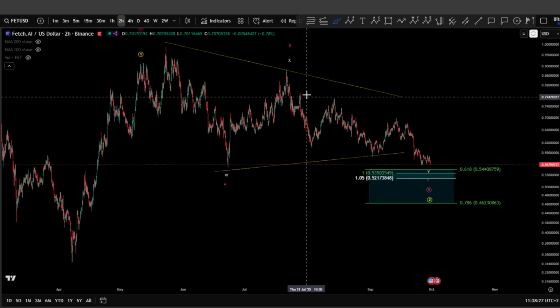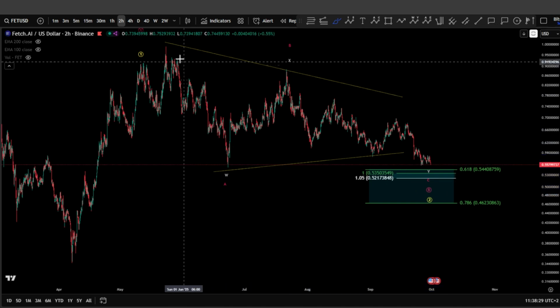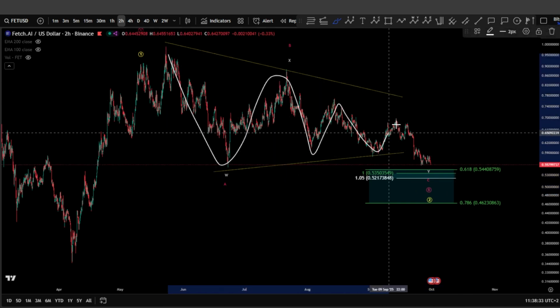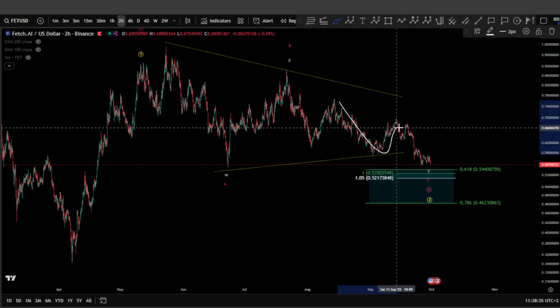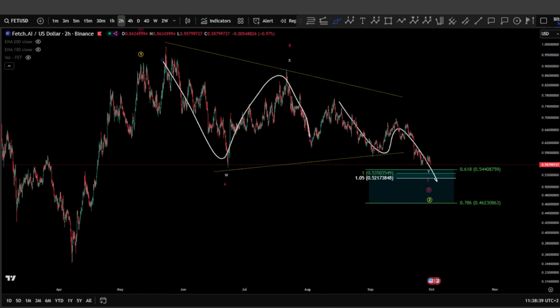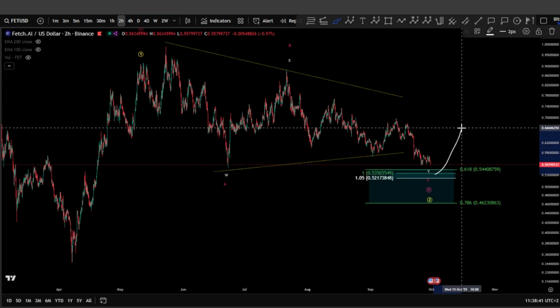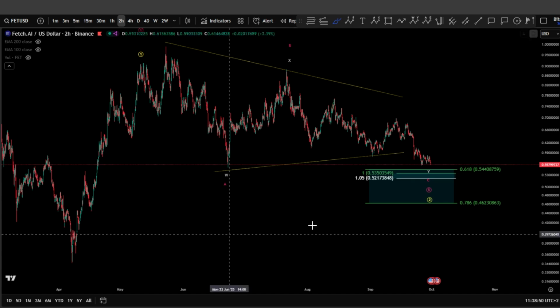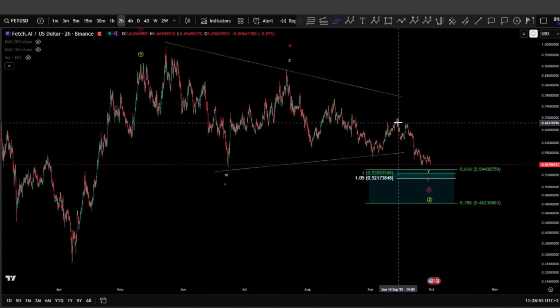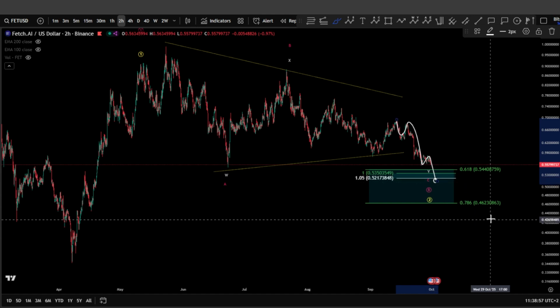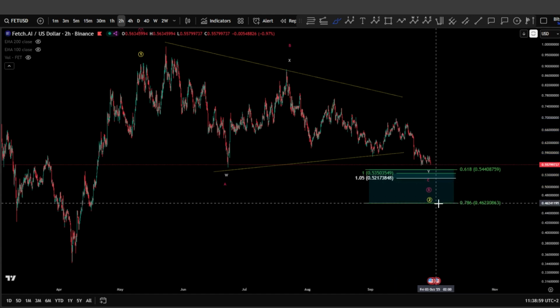And if this happens, therefore, I have to consider this is a very, very complex structure. It can be kind of like a W, X, and a wave Y, somehow like this in double zigzag with an X. If this happens, therefore, I might consider a bullish scenario again. But we gotta be careful from these scenarios. So basically, I'm gonna watch here a 1, 2, 3 wave, a 4, and a 5. I might still move towards these blue boxes.